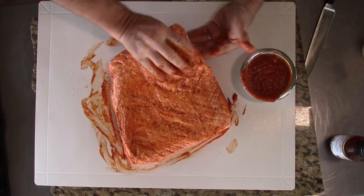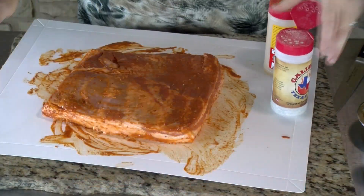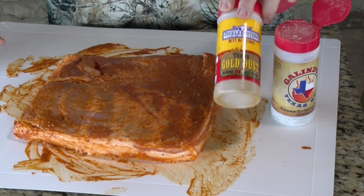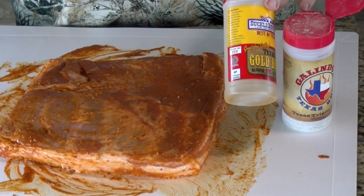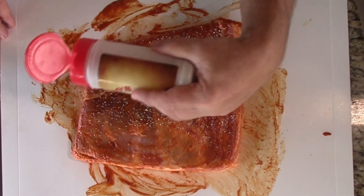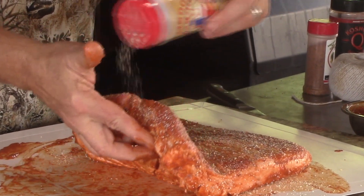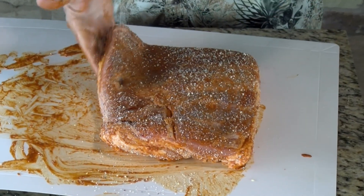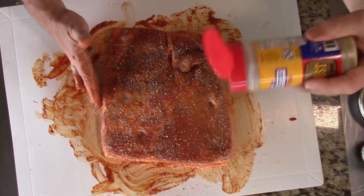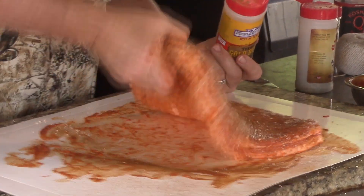This is for our tacos, and these are going to make some tremendous seared pork belly tacos. I'm going to use Galindo's Texas Trinity — this is excellent — and then on top, some Suckle Busters Gold Dust, which is a nice all-purpose Mexican Tex-Mex style seasoning. Give me a good coating of the Texas Trinity from Galindo's. You can find that on my buddy Rick Galindo's channel; he'll ship these out to you. Tell him Chef Johnny sent you.